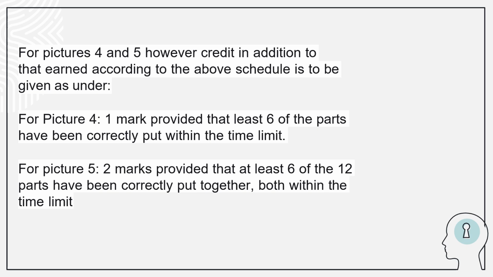For picture 4, 1 mark is provided. So there are a total of 6 parts for picture 4, and if the patient is able to put all of the 6 parts together, then he will get 1 additional point. And for picture 5, there are a total of 12 parts, and if he is able to do it under the time schedule, he will get 2 extra marks. So for pictures 4 and 5, the patient gets additional bonus points.